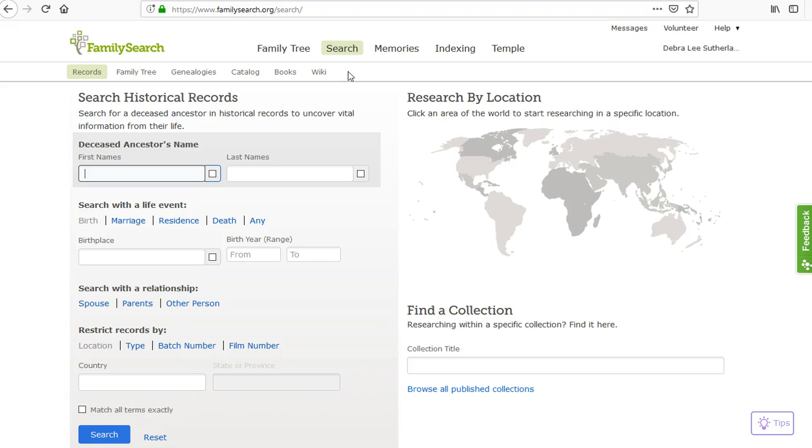The nice thing is this is online, so therefore it is something that's going to be there forever. So you never have to worry about losing it if you go in and put it in and make sure that it's there, because this is all out there in the internet. So if something happened to your computer, at least you've got all your important stuff saved somewhere, either in Family Tree or Family Search, wherever you decide that you want to put that. It's really a good idea because it helps back up your genealogy, and I really like that idea.